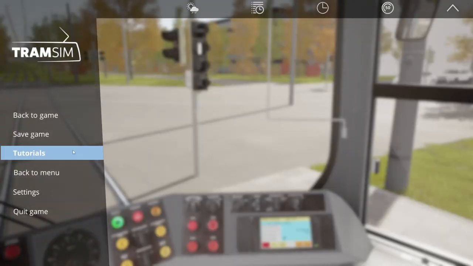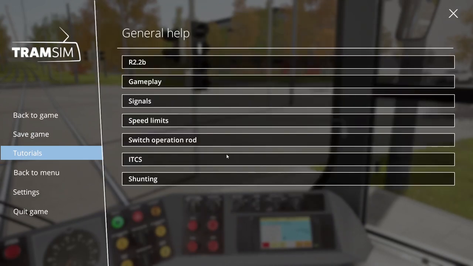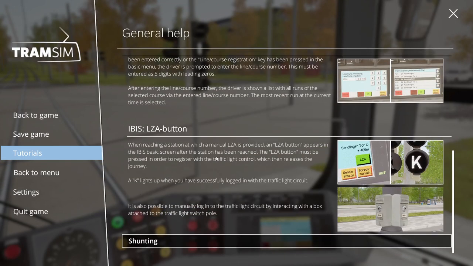Yeah, hang on. Let's just pop back into the tutorials. Right, yeah. General help. Nope. General help, that's what we want. So, when reaching a station, which a manual LZA is provided. Yeah, right, okay. On the basic screen.